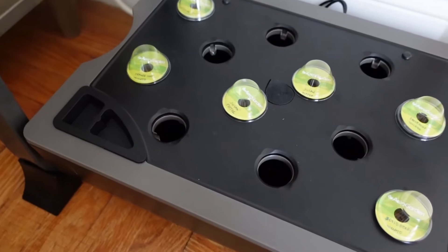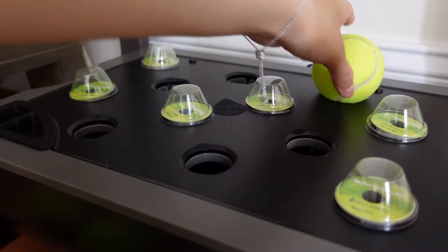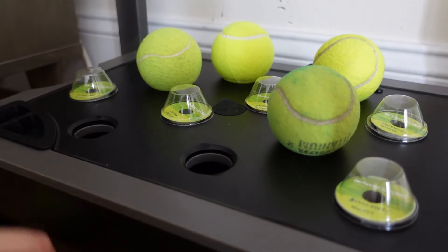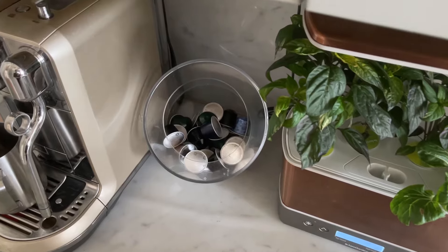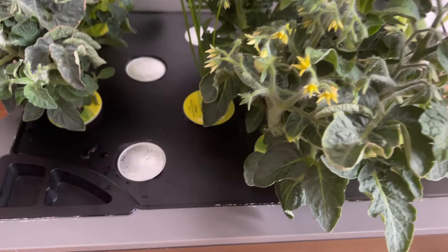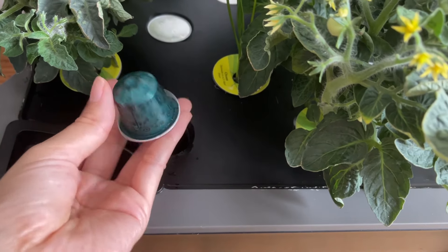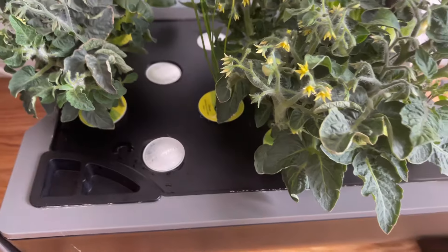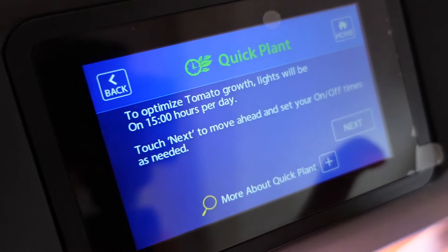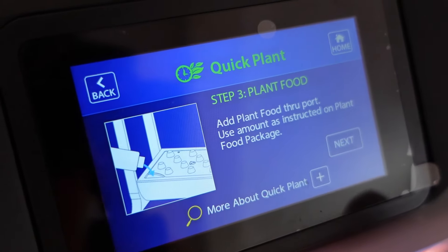If you don't want to bother with that, you definitely want to make sure you cover the empty slots. AeroGarden sells black spacers that perfectly fit the holes and look really nice and sleek — that will prevent any algae from growing and messing up the tank. I've also heard that golf balls work really well. I have some tennis balls lying around, so I used those at first, until I realized that dogs think tennis balls are toys. So then I switched to using Nespresso pods — these happen to fit perfectly, and I actually think these look the best. If you have a Nespresso machine and pods lying around, try that. Then I programmed the machine and that was it. Really easy to start and use. Let me know if you've ever grown anything in the AeroGarden and what you recommend — I'm always looking for new plants and veggies to try out.